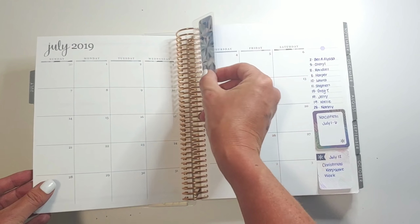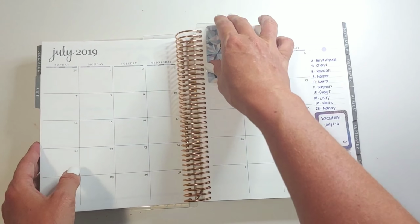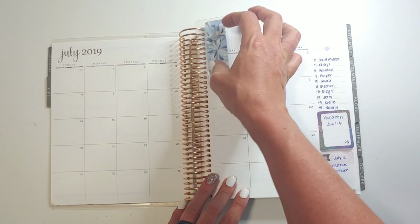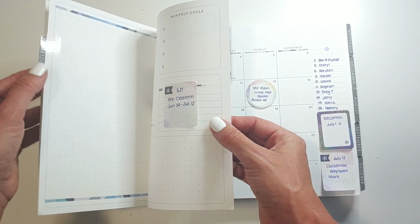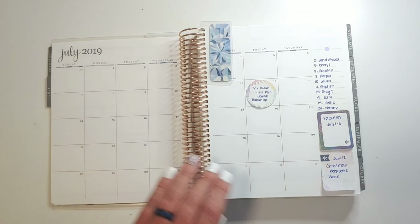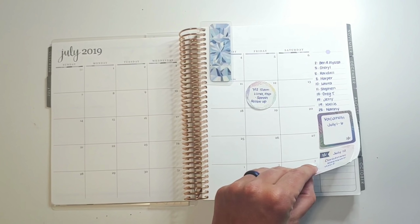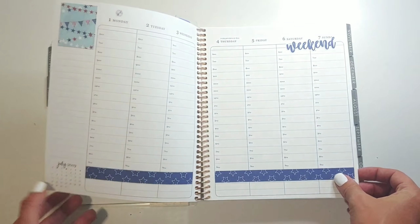I just used one of these Calic bookmarks because I'm a top tab person anyway. I prefer being able to reach on the top and flip over. So this will help me. And it is not make or break for that to not be there. Actually, I love that not being on this page. So I didn't talk about that in my review. And honestly, I didn't even notice it. And now that I have seen it, I absolutely love it.